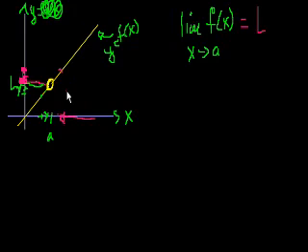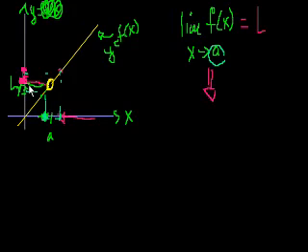The way I think about it, it's kind of like a little game. The definition is, this statement right here means that I can always give you a range about this point. When I talk about range, I'm not talking about the domain and range aspect. I'm just talking about a distance from a. As long as I'm no further than that, I can guarantee you that f of x is not going to be any further than a given distance from L.